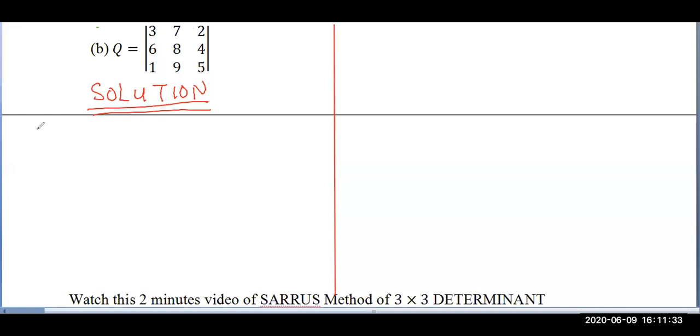So I'm picking 3. 3 multiplied by the determinant of the minor for 3 is going to give us what? So when you neglect the row of 3 and the column of 3, you have 8, 4, 9, 5. So 8, 4, 9, 5. Of course, it is positive 3, so I didn't bother putting the positive. Okay, so the next element in that row is 7, which is this one, and its place sign is negative. Remember, the place signs are positive, negative, positive.